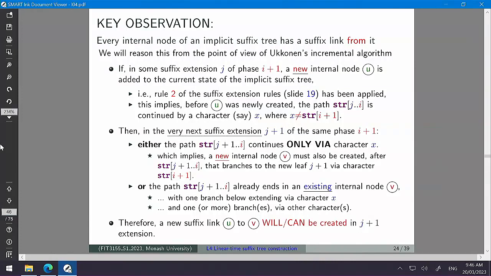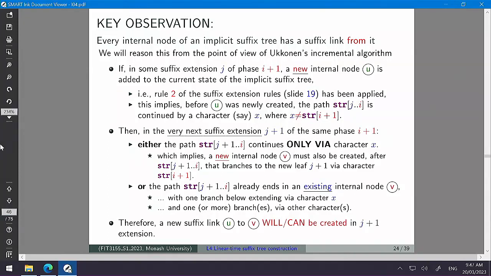We're just looking at the other case where you would have a v. That would be a path that says j plus 1 all the way to k minus 1, the same path as this one except the first letter. Okay? And then you have to come to a scenario where the only other scenario that appears is that you have an internal node, an existing internal node, one going towards x, the other going towards y. If you can see alpha x, you will also have a beta. So alpha x implies beta x, right? So beta x is already there. But you could also have beta y separately. That means that you could have a branch that way.